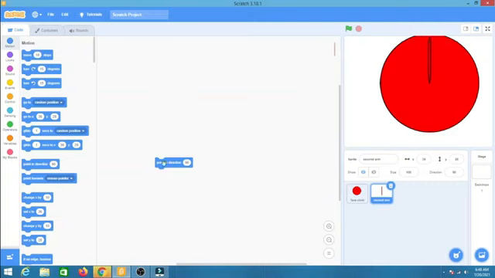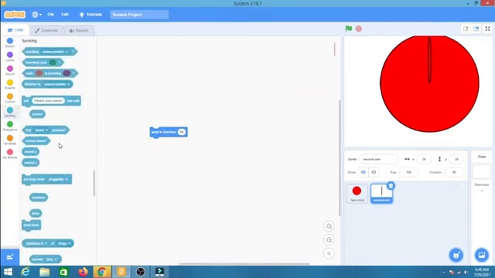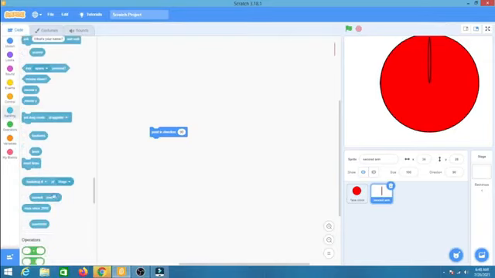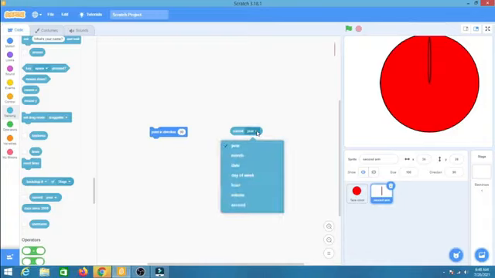So place your point in direction over there, click on sensing, then I want you to choose current year. Then on your drop down arrow over here, click on your drop down arrow.